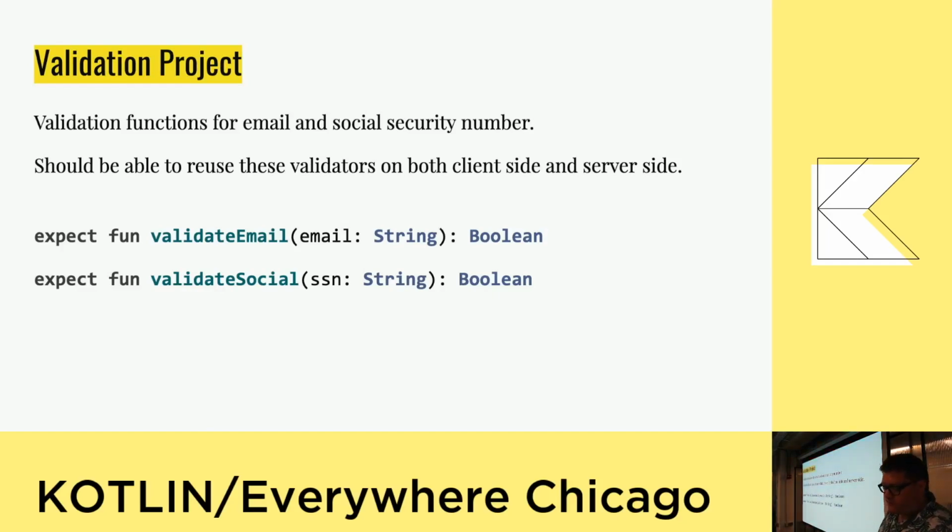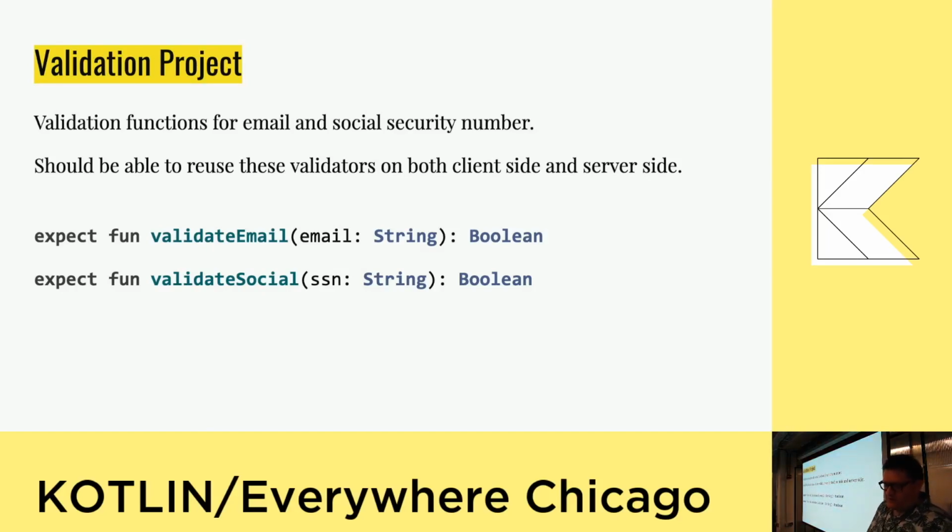So in the example functions, I consider a valid social to be one with 10 numbers in the format 3 digits, dash, 2 digits, dash, 4 digits. And a valid email will be anything that has an @ symbol and one character either side. Not robust enough for a real application, but plenty for our demo purposes.